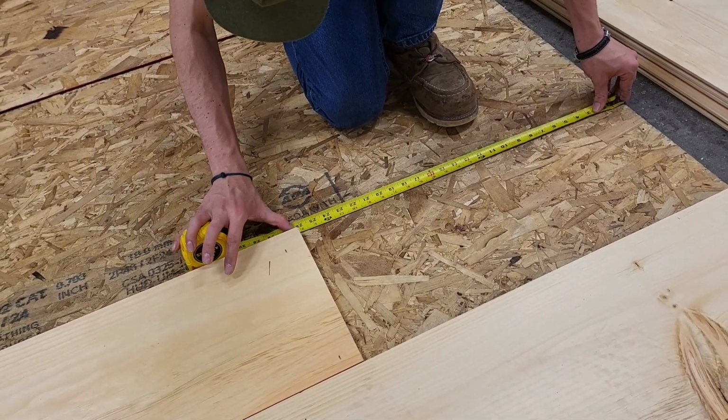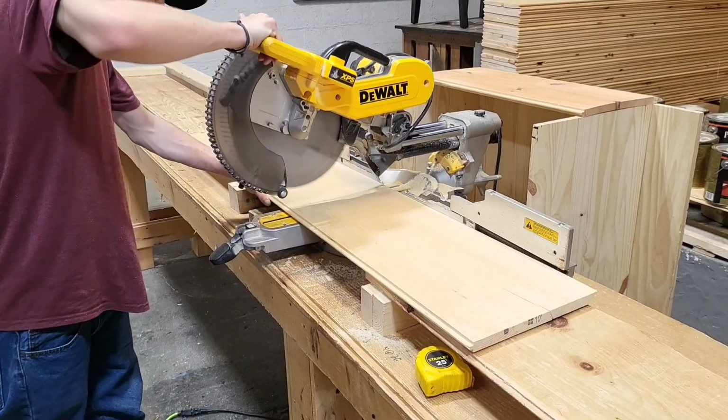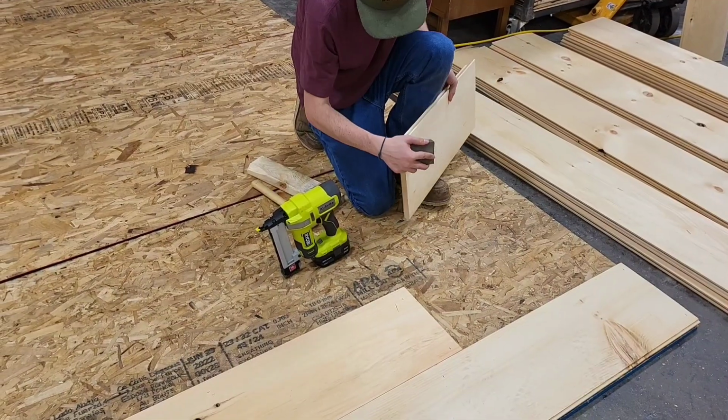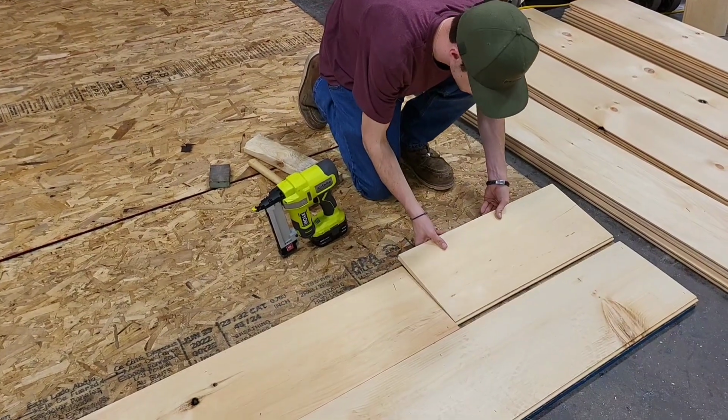Now when you get to the end of a row, you're going to need to cut a board to size. So simply transfer your measurement over to a new piece of flooring and make your cut with the saw. Use your sanding sponge to sand away any little burrs from that cut, and then slide your board in and staple it down so it's not going anywhere.